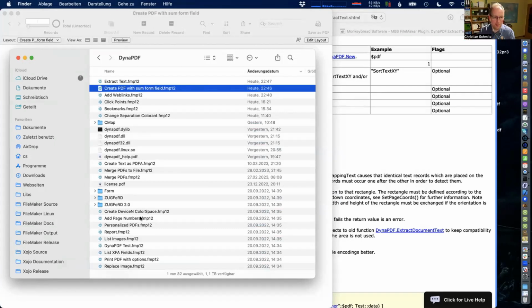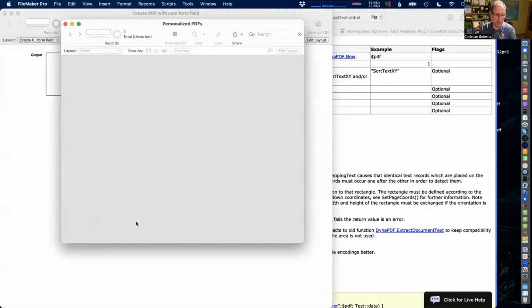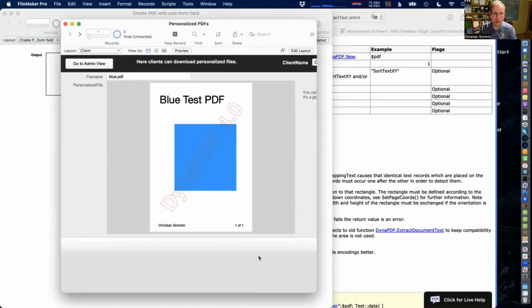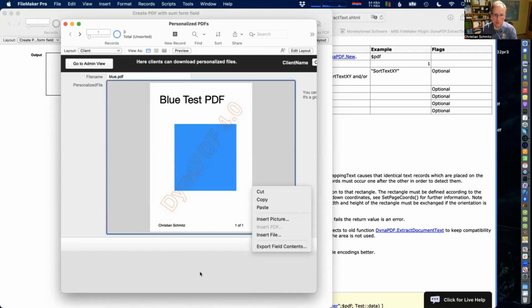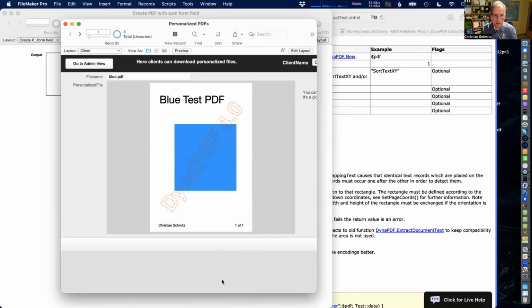So let's take another example, like for example, this one. This is an example I made for a client. They put PDF in their FileMaker solution. They want to show the PDFs. People may go and export the PDF, print the PDF, and so people may have several copies of it, and you may just want to know what date this file was downloaded, maybe, or who downloaded it. Like if you who exported this report and gave it to the press.